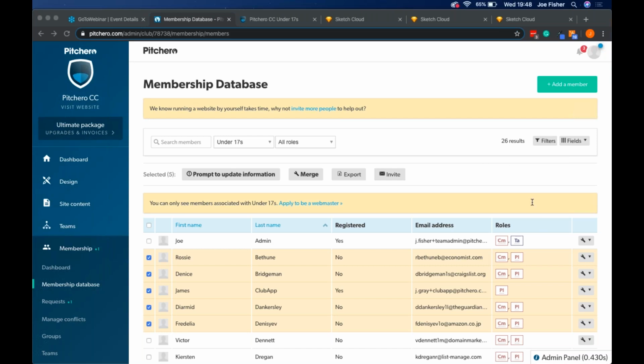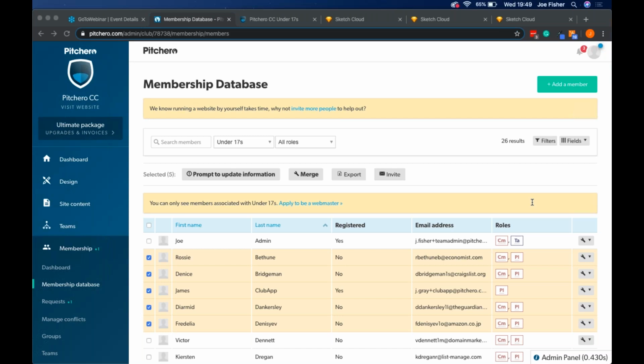Question from Yogesh here. Our player can be selected in more than one team, can be in first, second, or third. How do we manage that? Is it by allocating this player a role in each team? A couple of different ways you can do that, Yogesh, but yeah, that's probably the best one. You could make them available for all of the different teams.